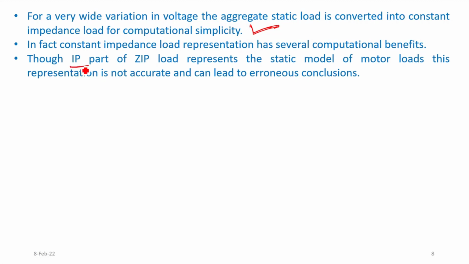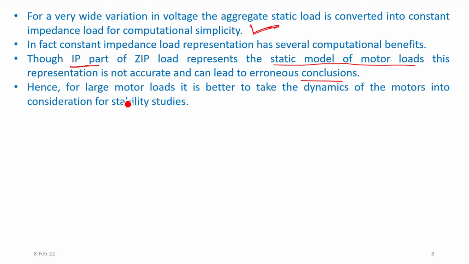Though the IP part of the ZIP load represents the static model of the motor loads, this representation is not accurate and can lead to erroneous conclusions. So the IP part even doesn't represent properly the static model of motor loads if the motor is very large. Therefore, if large motors are there in the system, the actual model of the motor should be considered. Hence, for large motor loads, it is better to take the dynamics of the motors into consideration for stability studies. Okay, so let us see the motor models.